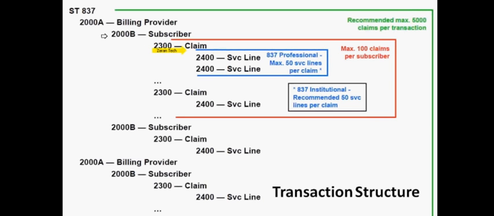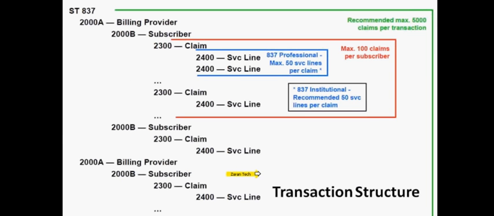So at the billing provider level, at the subscriber level, we'll have multiple 2000Bs. That means there could be multiple subscribers. But as a billing provider, there could be one billing provider and several members here. And at one higher level, even though we are not showing it here, there could be several billing providers. That means there could be a 2000A for billing provider 1, then a 2000A for another billing provider, which is another hospital. In that way, these loops repeat. So any questions on this?